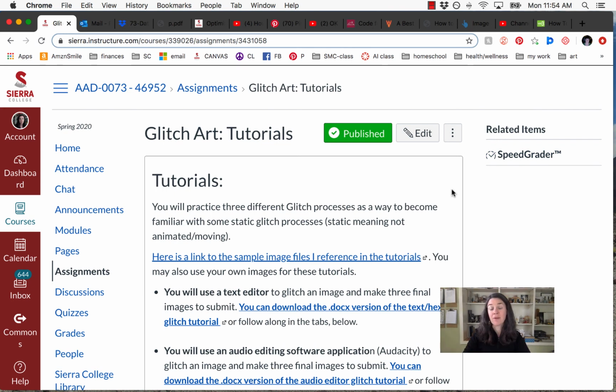I hope that helps give you an overview of the work that you are going to be doing and how to understand the tutorial page here on Canvas. If you follow along, I am going to be submitting a few more videos going over glitching using Audacity and glitching using a text editor. The Snorpy process is so easy that I don't think that it requires a video tutorial from me, but go ahead and take a look on the page and you will find the other 2 videos for the other 2 processes.